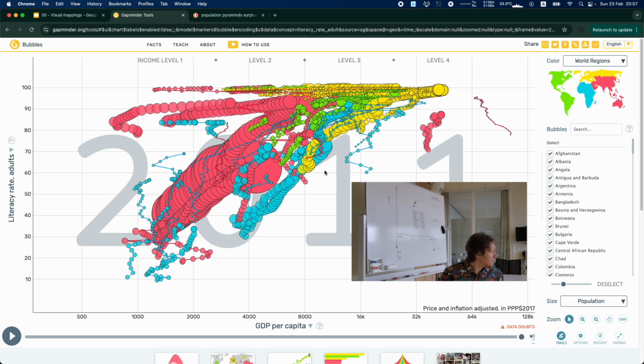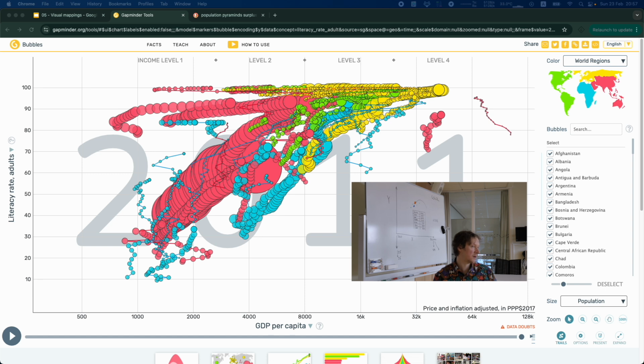So what do you think about the color in this chart? What does color depend on? Color is one of the encodings, right? So what is it depending on? Continent. Yeah, and continent in the data, what does it depend on? Every data point is of type country. How about the color?